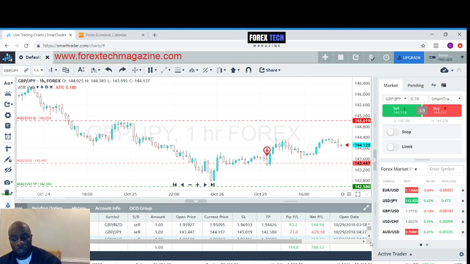Learn where the take profits are going to be, and once you feel comfortable and you're able to make consistent profits on your practice account, then maybe look to switch over to a real account. And even when you switch over to a real account, don't go in with a standard account. Do a micro or a mini account at first, and then work your way up to the standard account.